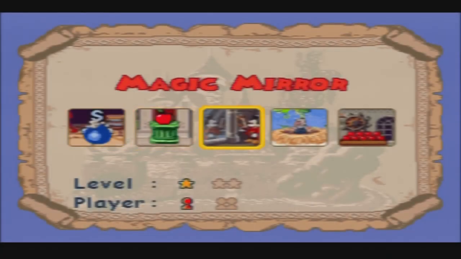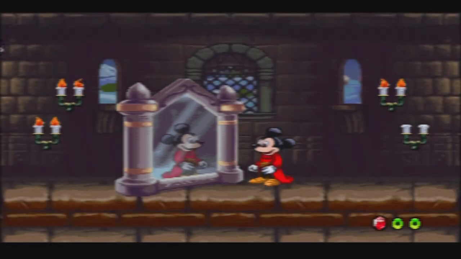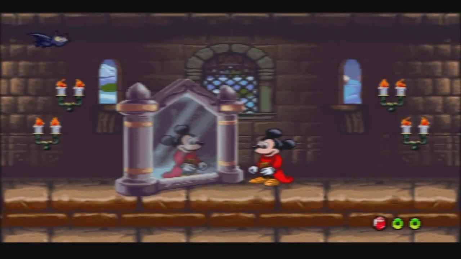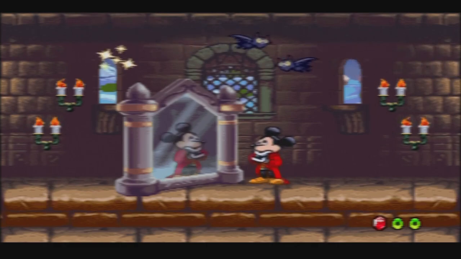Three games to go. Magic mirror. Is this going to be the longest V.Smile? Ready? Go! What's this? Pay attention to Mickey's actions. Okay. Can you guess what he'll do next? Use the colored buttons to answer.